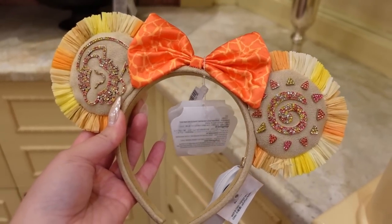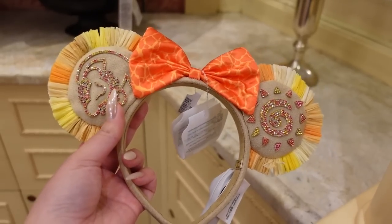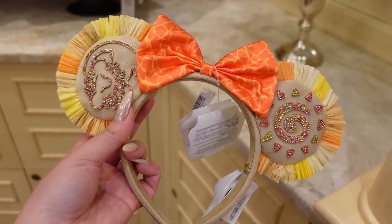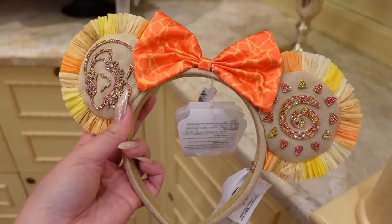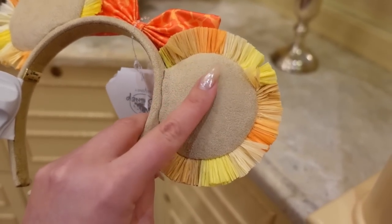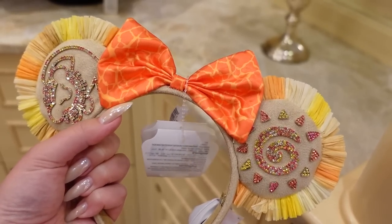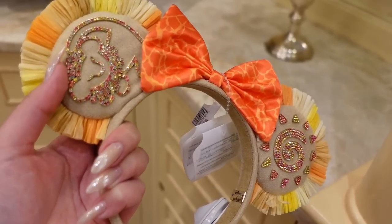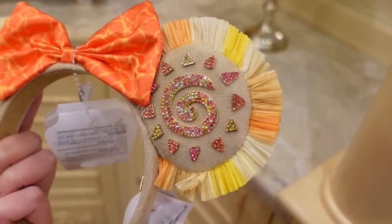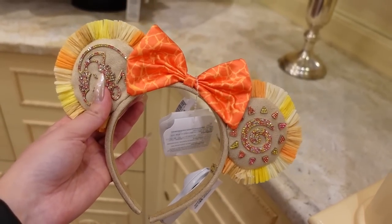We have been blessed with another pair of Bobble Bar ears. We already had the Princess Leia ones, and these came out around the same time but I just haven't seen them in real life, and they're exceptional. They look great in pictures but also so good in real life. They're $58, just a few dollars more than the regular Bobble Bar price of $55. They're made out of a really nice sandy ultra suede, they have raffia around the edges, and the bow looks like giraffe print. But the best part for me is the crystals — it looks like pavé diamonds, multicolored with gold edging. These are really amazing.